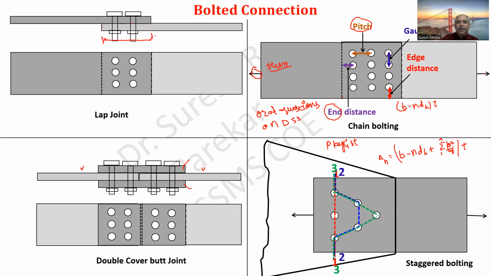In lap, you have this lap length depending upon your number of bolts, whereas here we do not have any lap length. You can see these two plates are separate over here, and some gap is there, that is 2 to 5 mm, and this is known as double cover butt joint, because here we are using cover plates to connect the plates. If he asks what is the difference with single cover, in this you have a cover plate only on one side, so we have the cover plate on this side only. Likewise, you have to go for this.